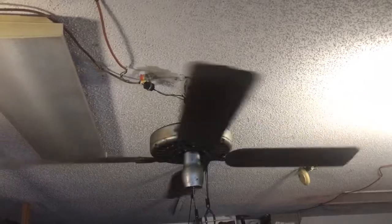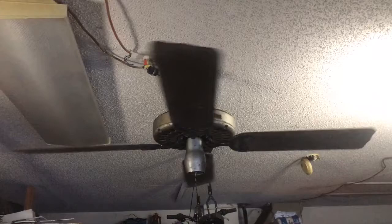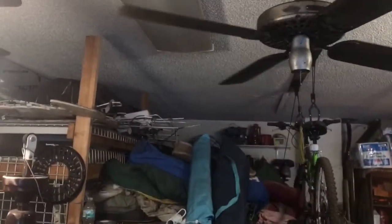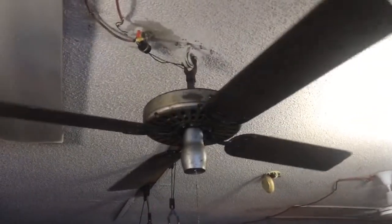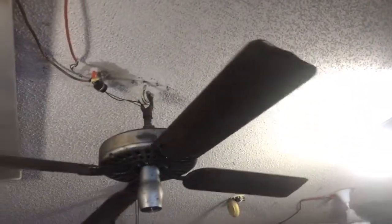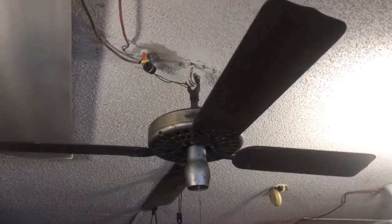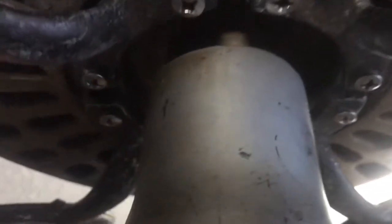Also for some reason it looks like this has a bigger oil cup — it just looks longer, almost out of place. I've got one here I can compare it to. I probably have one or two more fans I want to test, including a black motor. Let's do an oil cup comparison — they're about the same, so maybe it's just me seeing it in silver. Let's go ahead and do a zero-to-high to see if we hear anything.